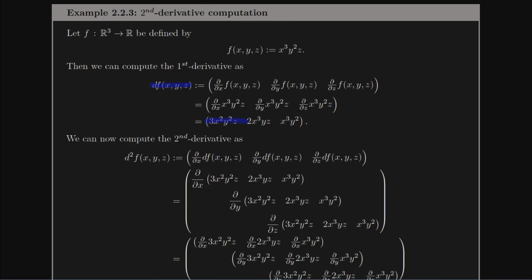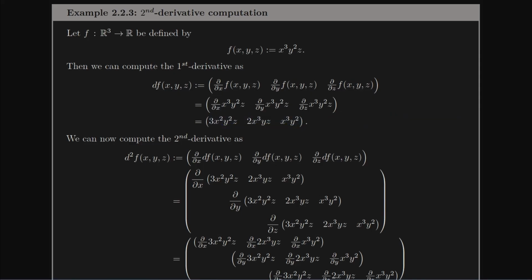And so this is going to be the first derivative, which means things get pretty ugly on a second derivative in terms of width. If I'm going to take a second derivative of this object, that's going to be the row matrix where each entry is partial x, partial y, and partial z of the previous input. This is this entire term. So what goes into each of those partials is going to be a 1 by 3 matrix. That's a 1 by 3 matrix, that's a 1 by 3 matrix, that's a 1 by 3 matrix. We're going to end up with a 1 by 9 matrix. It's a very wide matrix.